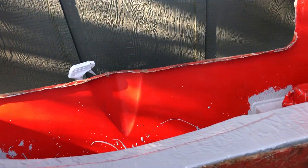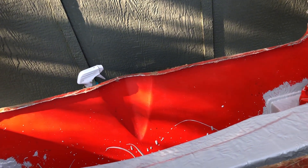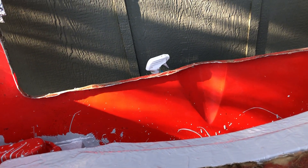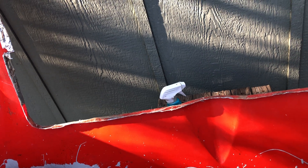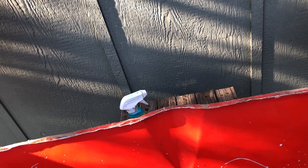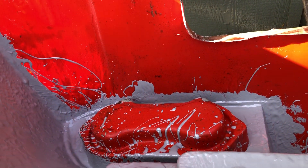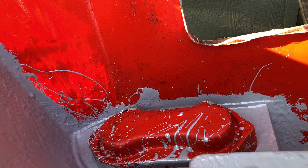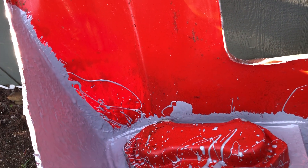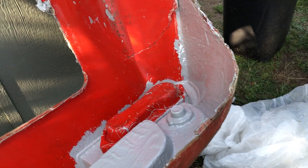I found that in some cases the stuff still sticks to the aluminum tape, so from now on I'm going to wax the aluminum tape to prevent that. It only takes a couple seconds and it's worth the effort. This time I put the wax on and instead of removing it I just left it, then sprayed a couple of heavy coats of PVA. I also wax twice and do two coats of mold release — that's been working very well. This gel coat has been on about half an hour or an hour and it's still wet.